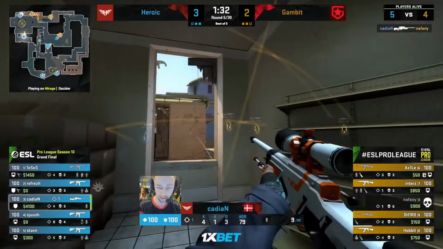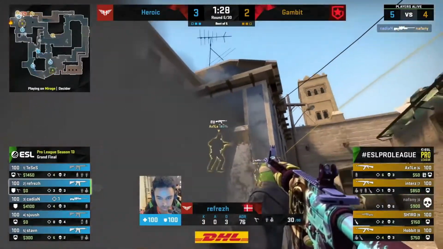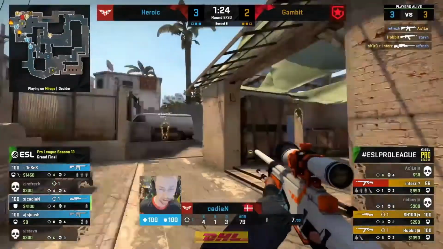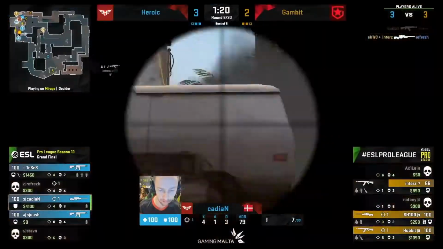Here comes the exact execute. Yeah, Cadian was ready this time, posted up, and even catches and confirms there's another on the way. Refresh is actually hiding on the side of the smoke. He wants Exile, and he finds him. The real thorn in their side on B is dead. Now it's Shiro and Hobbit to fill the void. Good chance for Cadian here, close quarters.